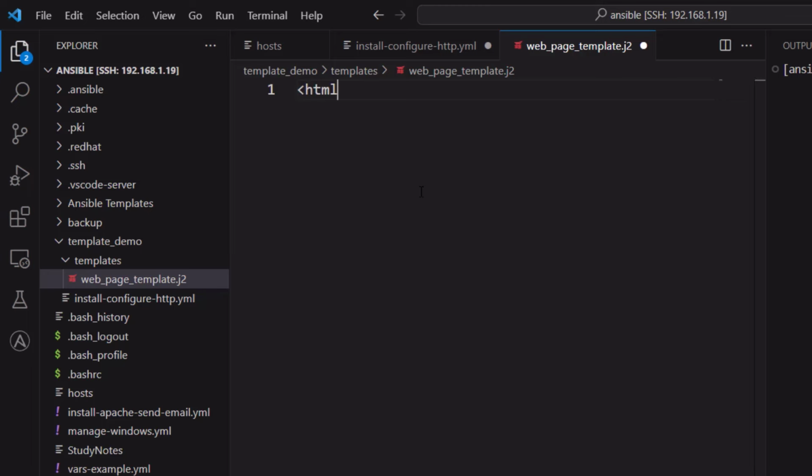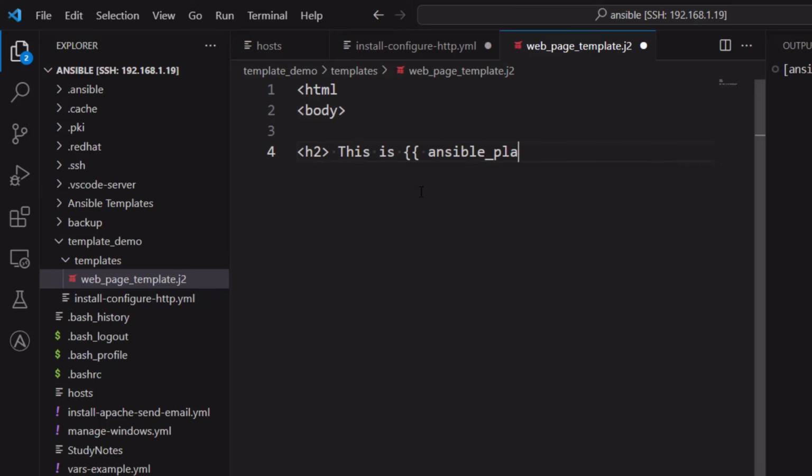So for example, let's say HTML and body, then let's put an h1 tag or h2 tag. Here we can say Ansible play name. This is basically going to be replaced with whatever the play name is.